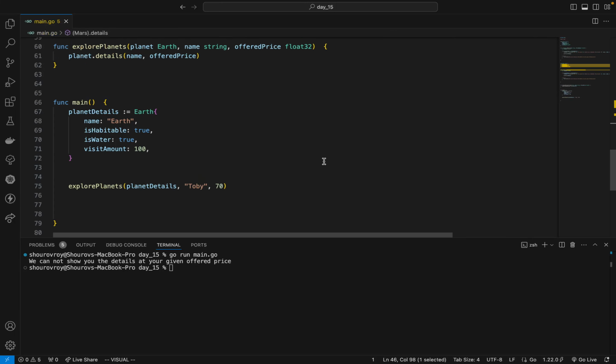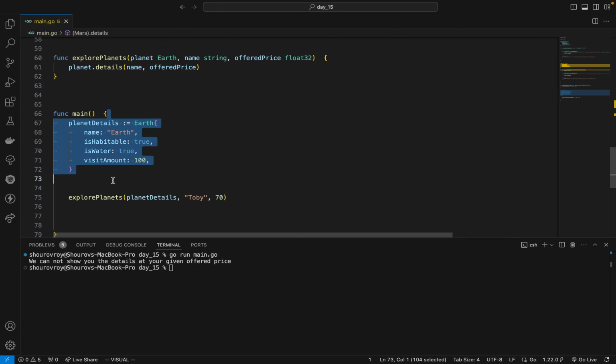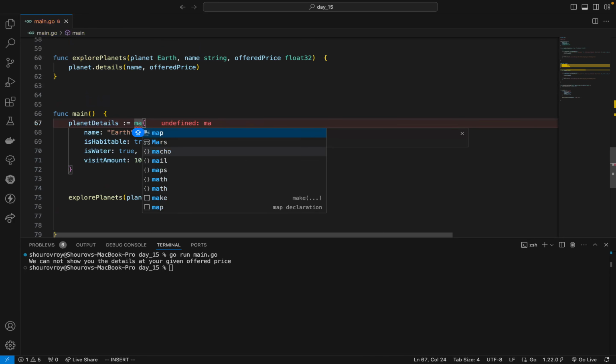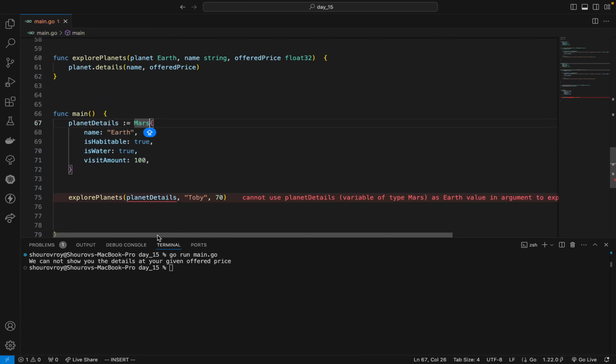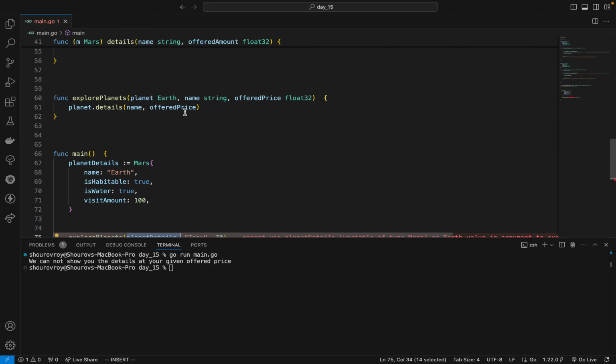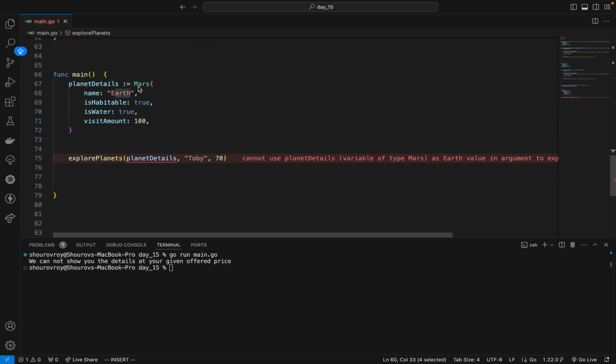Now what if I change it to Mars instead of Earth? Then here you can see explorePlanets is expecting Earth, what we are passing here, not the Mars.